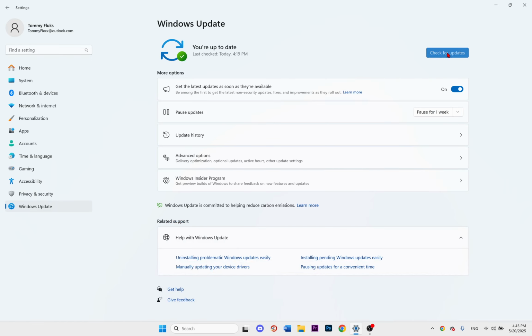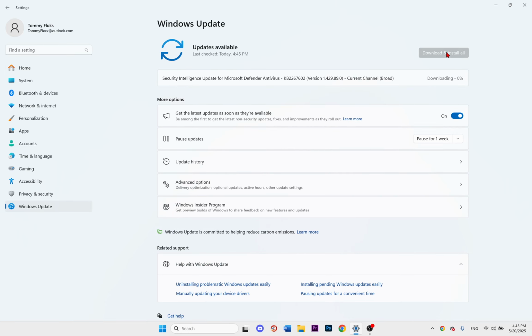Then from here we click on check for updates, and right now it will check for updates for my complete PC. So everything that my PC needs, it will find an update for that if that is necessary. Now let's say in maybe a few seconds we can see what it brings. But here you can see it, there is a new update available and it will download that immediately.